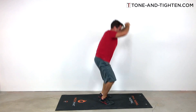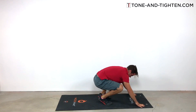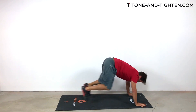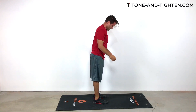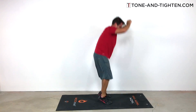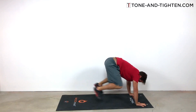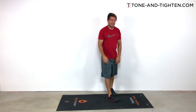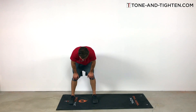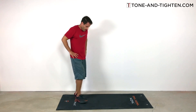Good burpees — they're miserable. Nobody likes burpees; you don't make friends with burpees. We're going for 30 of them, broken into three sets of 10. If you don't do the full burpee or the push-up, that's totally okay. You can even do an alternating step burpee — sometimes called a quiet burpee — where you step one foot back and then the other rather than leaping both back at once. Great news: this is kind of the halfway point in the workout, and we're actually more than halfway done.